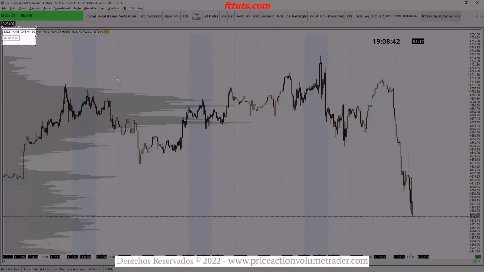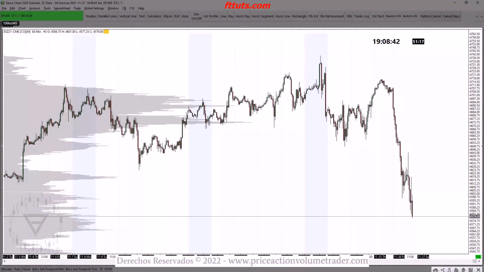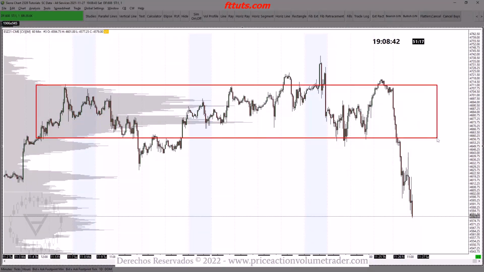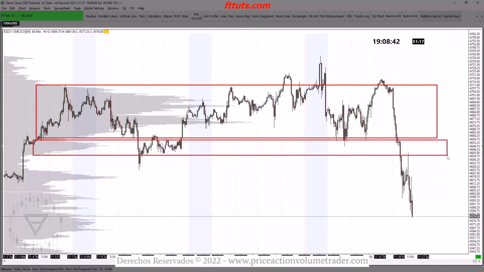As you can see here, for example, we have this massive node that we've been making here near all-time highs on ES, and if we just put a box in it, and even if you put a box on this smaller one here, you can see how precisely all these levels get tested. Like here, we fell down, super huge bearish day, we pull back right into the bottom of this edge here, we had support, and now we reject as resistance.